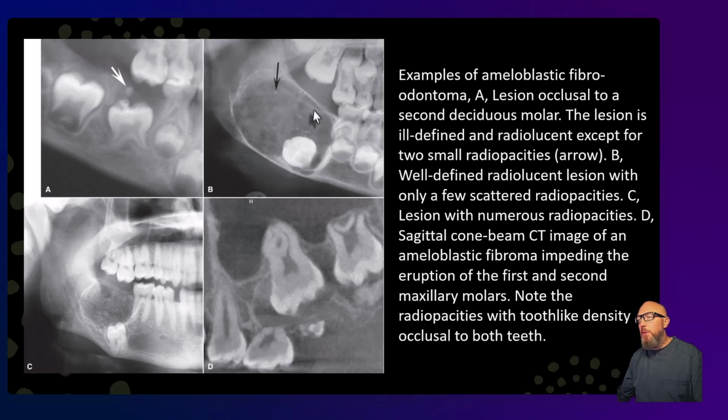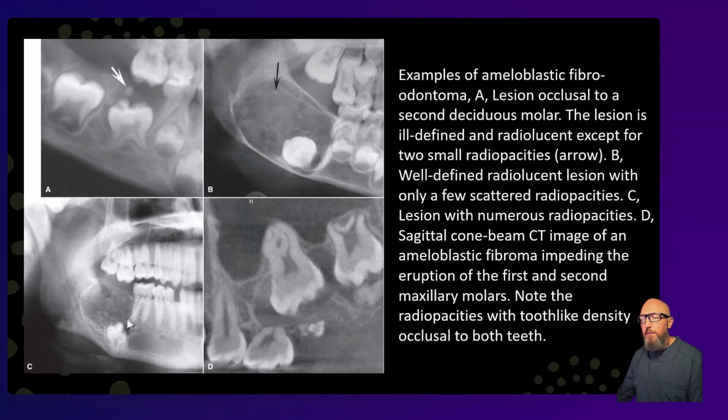And then this one with just a few scattered flake-like opacities, although I would say internal to here, it looks like there are some scattered wispy calcifications, but younger patient, right? Look at the mixed dentition, if we didn't point that out here. These are all fairly young patients. This one's a little older than the rest of them, with the impacted third molar pressed inferiorly. And so what develops around the crown of the teeth in the posterior mandible in a young patient and creates these snow-like or cloudy calcifications.